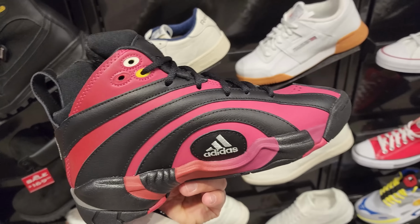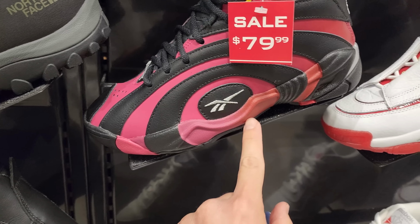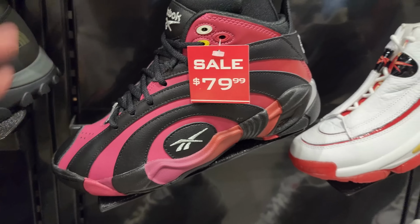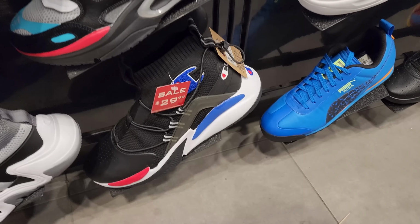these Shagnoses. These have been on sale forever. I always thought it was weird because look at how off the colors are, and it's like that on all of them. Like right there, it's way dark, and then right here, it's a lighter red. The coloring is way off. And we've seen that on most of these, to be honest. Some Champions. Y'all need some Champions? Not really. I don't think anybody needs Champions.